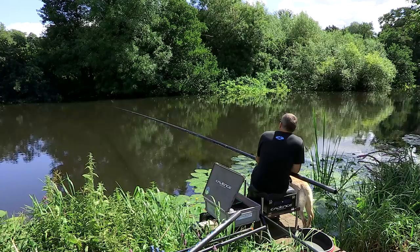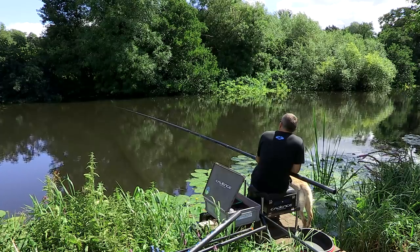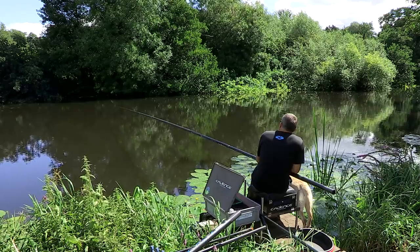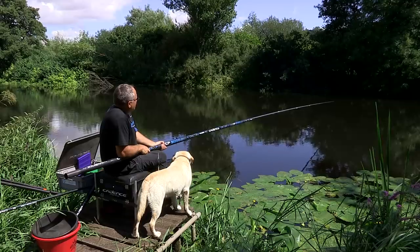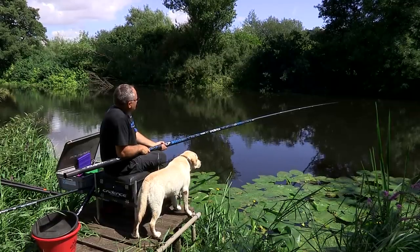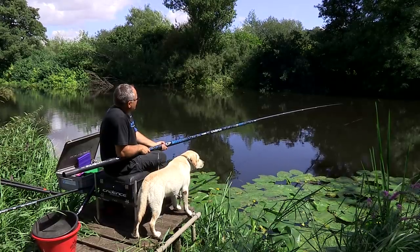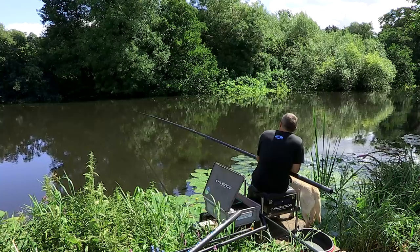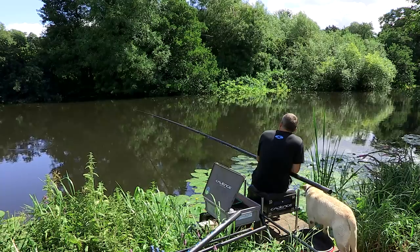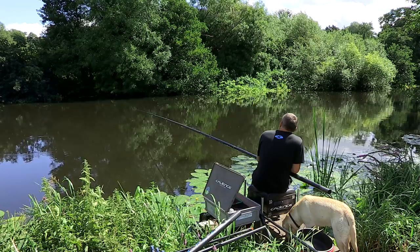But it's obviously a method that's more suited to match fishing when you're forced to fish in the worst time of the day. And it's also important to really take it easy and build the peg up. So I didn't go mad with that initial feed. And the loose feed that we're putting in is just in response to the fish that we're catching. So I'm sure that if I started loose feeding lots of bait, I'd overfeed the fish very quickly and end up struggling to catch anything.